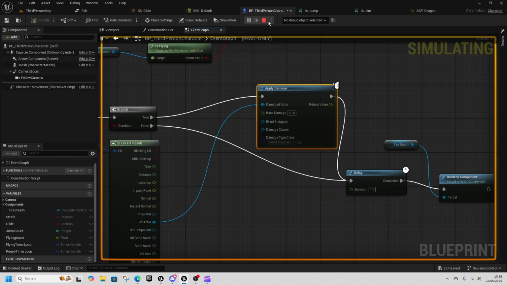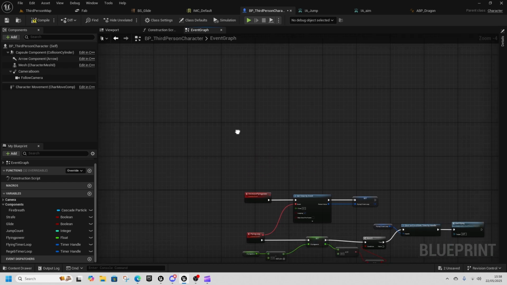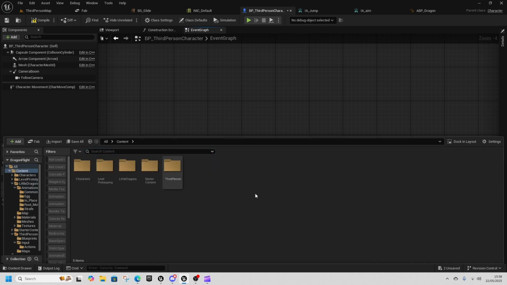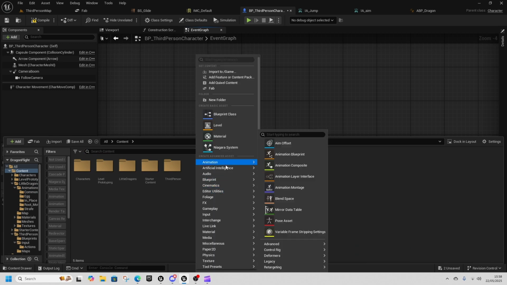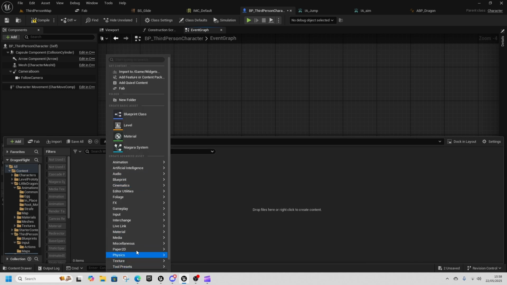And now we can get rid of the event tick and the print because we don't need that anymore. And we can make a fly-in widget. So we're going to create a new folder called widgets. Right click it, I'm going to create 2 widgets.